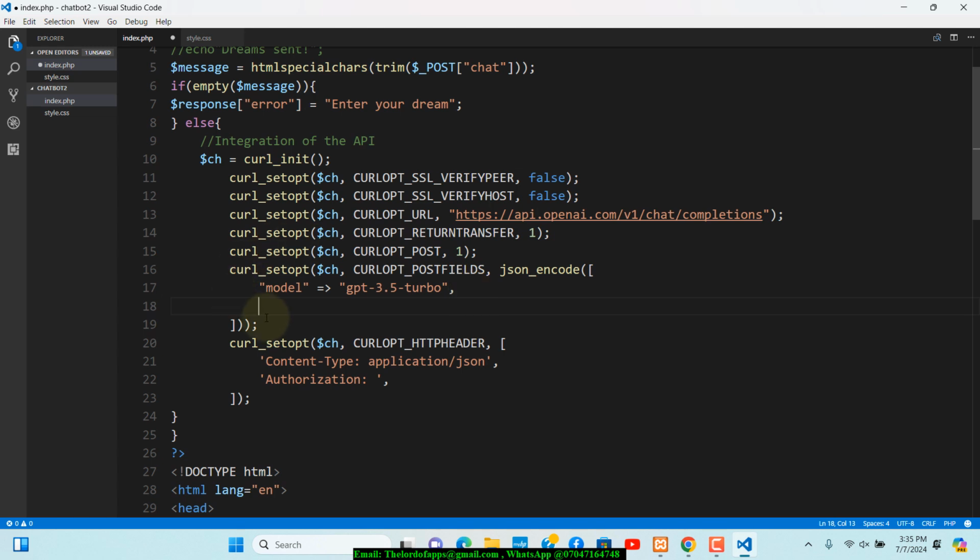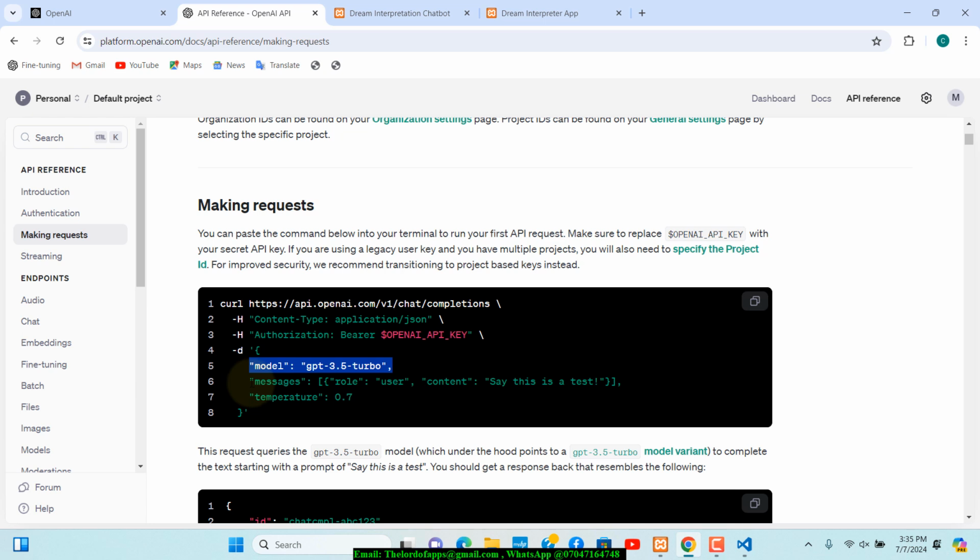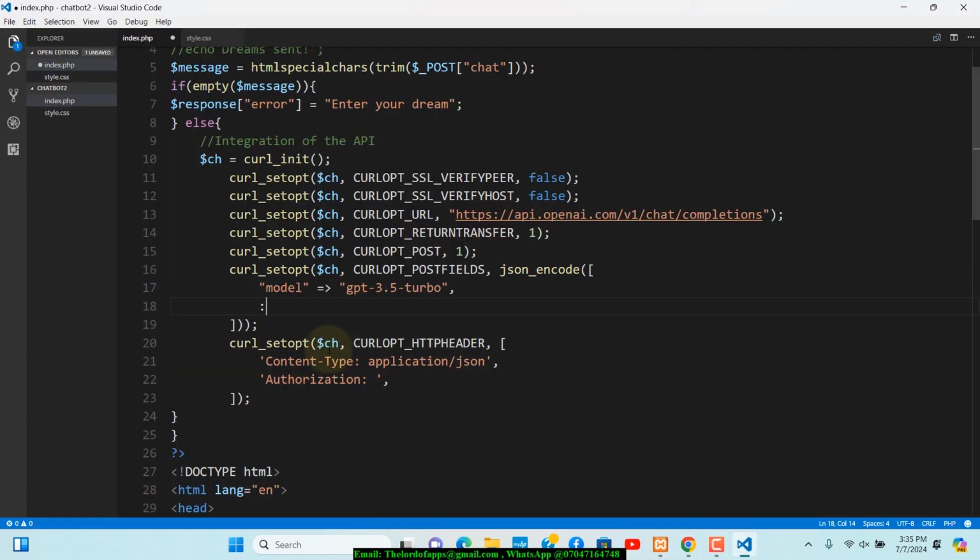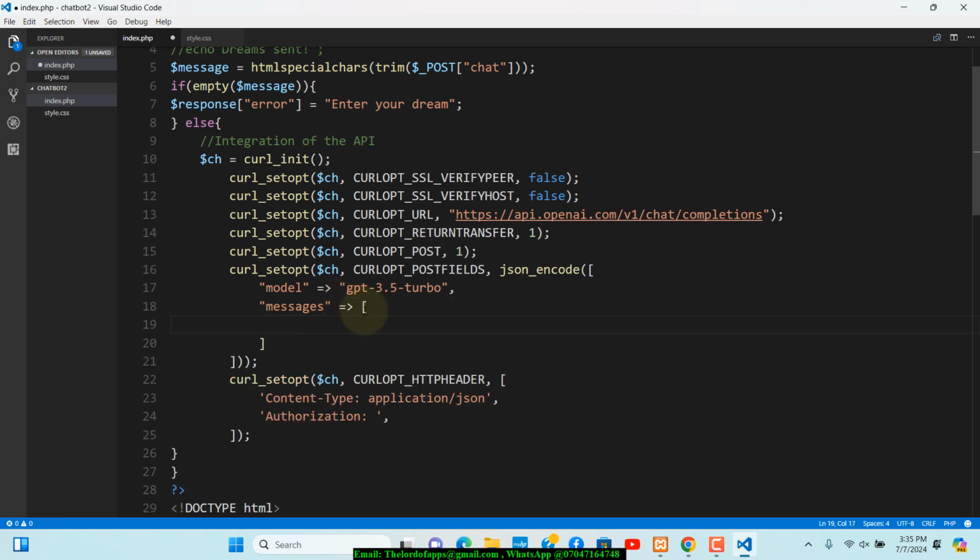The next thing we want to do is set the messages array. If we go back right here, you see that we'll have an array called messages, right? So I'm going to basically need this. I'm going to copy that, and then go back in here. That's actually the right place. I'm going to paste messages in here, then set that to an array, and within this array we're going to do quite a couple of things.